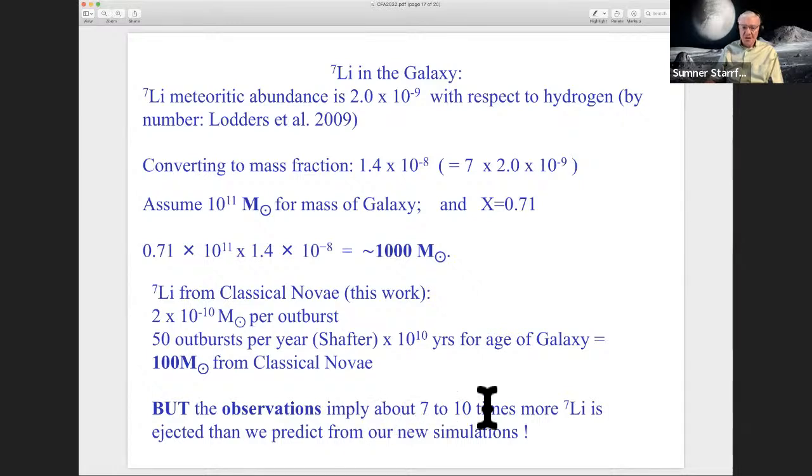These are observations not only of lithium-7, but beryllium-7 down at 3130. There are some concerns. We have an HST proposal that unfortunately doesn't have a bright nova right now, where we want to compare the beryllium-7 to magnesium-2 at 2800 using STIS on HST and get a better constraint without worrying about telluric observations. But right now, taking all of the observations of LMC novae, oxygen neon novae, carbon oxygen novae, the observers are finding much more lithium-7 in nova ejecta than we predict.